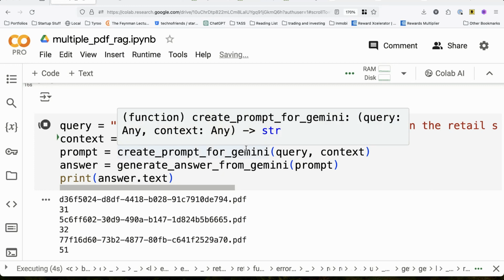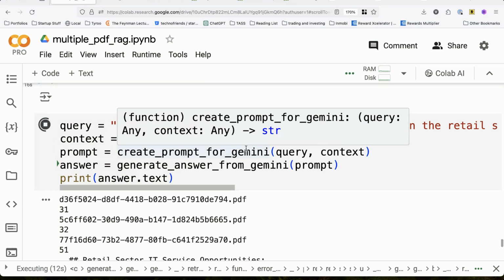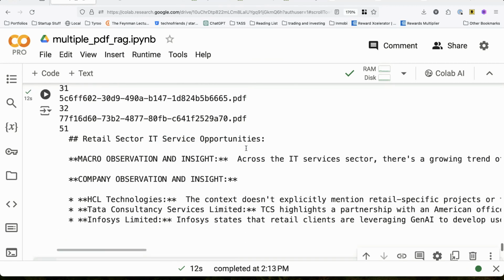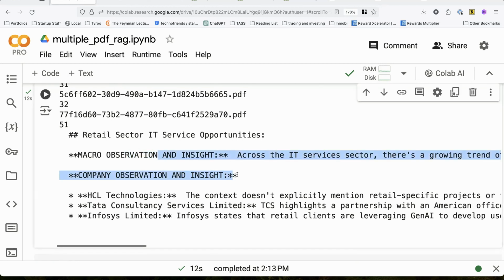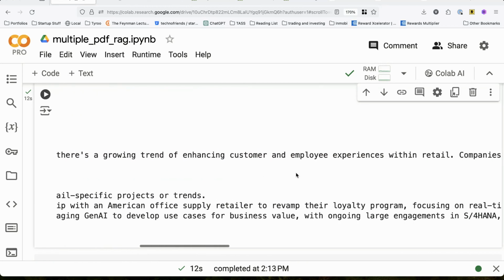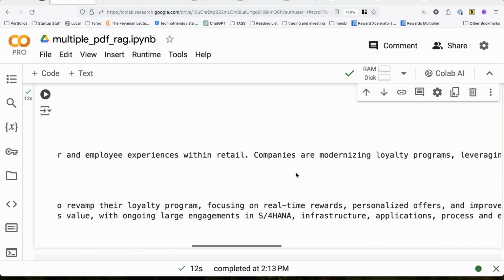So like this, you can actually build an agent that can go in, do the polling calls for you, build relevant context, take that context, build it as part of the prompt, send the prompt to Gemini and give you the answers, right? Macro observation: there is a growing trend of enhancing customer and employee experience within retail.